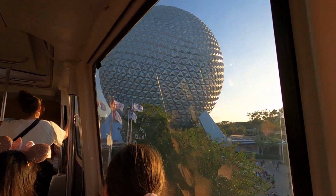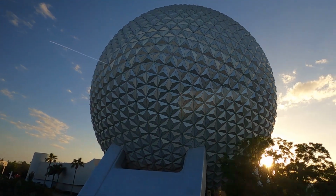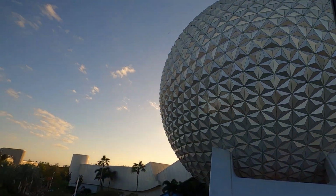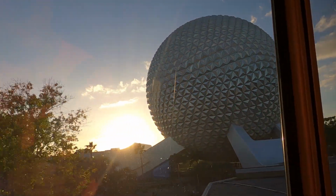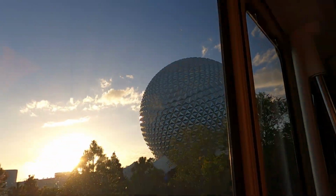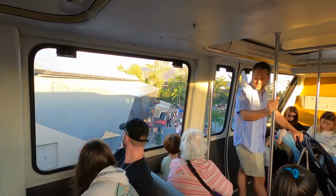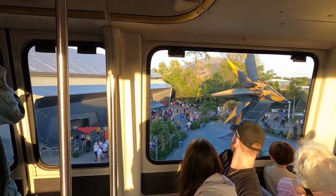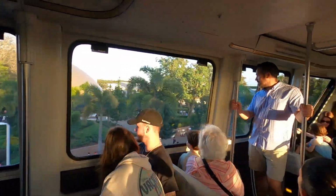But right now, you guys can see right there, beautiful picture of Spaceship Earth. That is a big ride in there. If you guys aren't familiar with that, and that was absolutely a beautiful shot with the camera. But that's a ride in there. It's a nice, long, slow sit-down ride. It takes you through time. And over here is the Guardians of the Galaxy. You can see the spaceship out front there. And you can see all the other stuff in the background right there.